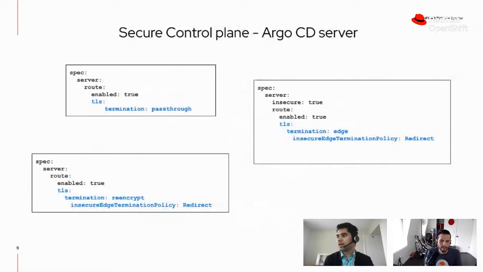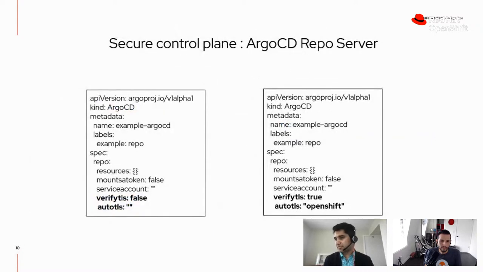So which is why you could actually specify an auto TLS called OpenShift for your repo section in your Argo CD config. And that will ensure that you have secure traffic directed to your Argo CD repo server component. By default, we keep it as true so that you don't have to make a choice and it's boring for you. But of course, for whatever reason, if you don't like it, you have to go and attest that verify TLS false, which is I am happily making it insecure because as you've probably heard in OpenShift, we are secure by default.